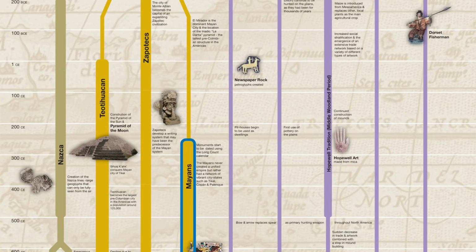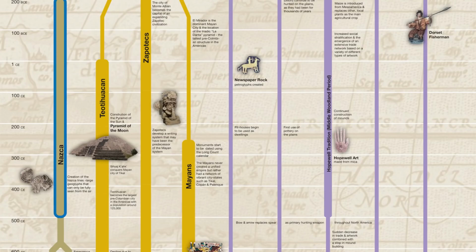But one thing I want to point out about the Mayans, which some people might not realize, is that there was never such a thing as a Mayan empire, or kingdom of the Mayans. Like most Mesoamerican civilizations, Mayan society was organized around independent city-states, so they were never unified in the way that Rome or China was.